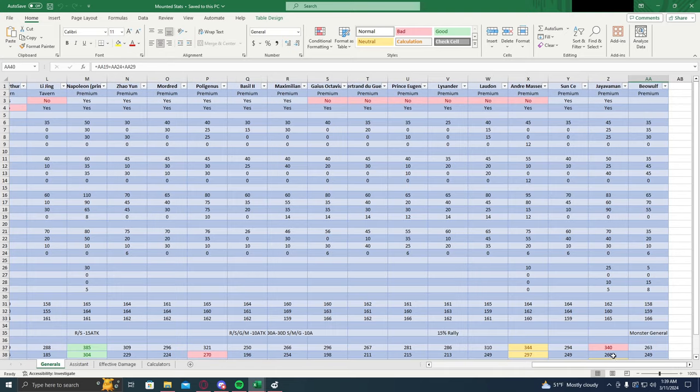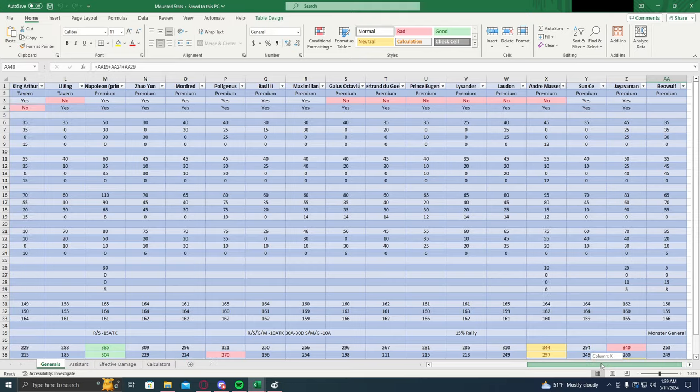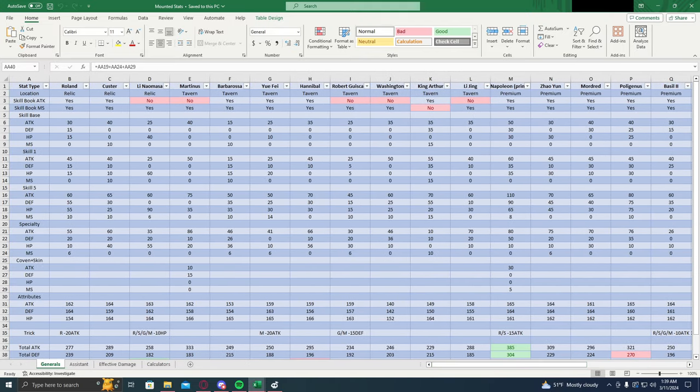Let's just take a look at their overall stats and see how they stack up to the rest of them. Now, before we go look at their stats, let's just refresh what these columns are. First one is the skill base, skill for 1 star, the skill for 5 star, specialty, which is maxed specialties, and then anything from covenant or skin fully maxed out that we can get.